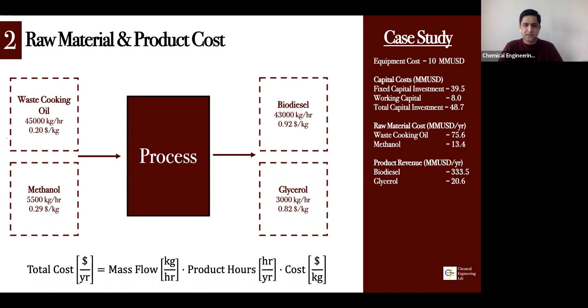Therefore, you can always use a price that you find from the source. And of course, if you're using a price from, let's say, 2015, then you need to convert that price using the inflation factor to the year that you are doing the techno-economic analysis. So, for example, if the waste cooking oil cost 0.2 in 2018, and you're doing the analysis now, then it's a good idea to multiply it by the inflation factor. You can just find the inflation factor on Google, and then you just multiply it with your price.